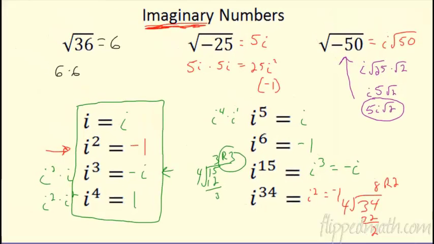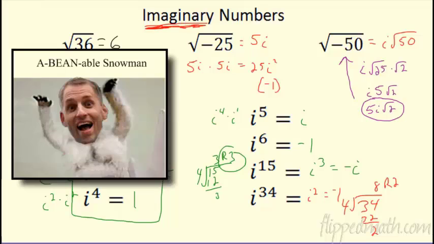Awesome, very cool. So that's the basic foundations to i. When I think about imaginary numbers, I like to think about Foster's Home for Imaginary Friends. Here are a couple of imaginary things I like to think of, imaginary characters. Let's take a look at these. These are my top 3 favorite imaginary things out there. All right, number 1, the Abominable Snowman. Check it out. I love that.